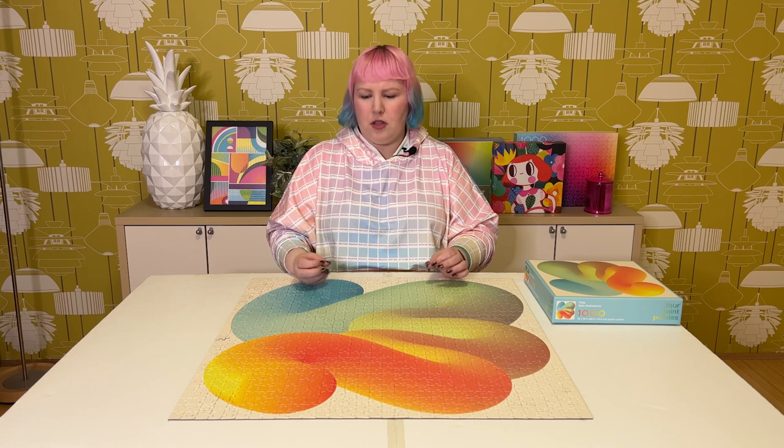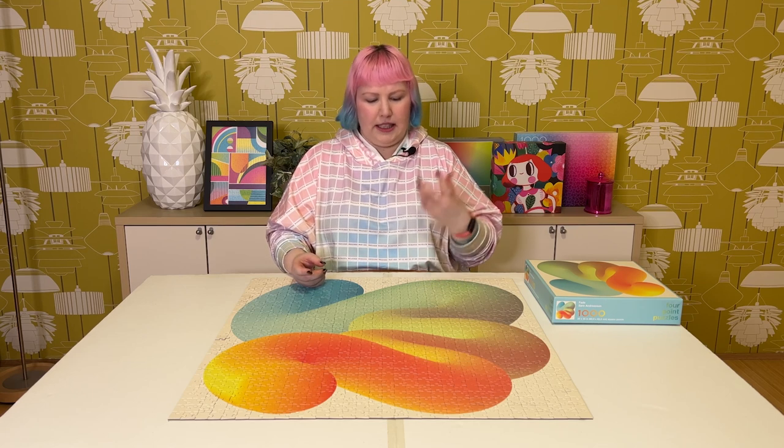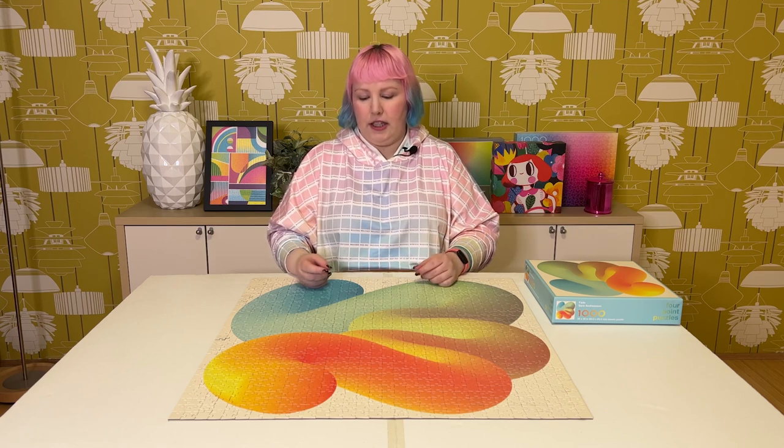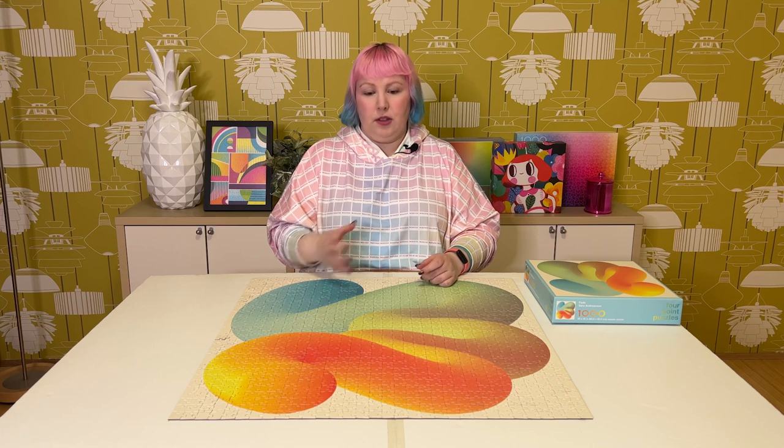There might have been a couple tiny bent bits, but nothing that really comes to mind. There definitely wasn't anything that needed fixing or anything like that. So yeah, very pleased in general with the quality.